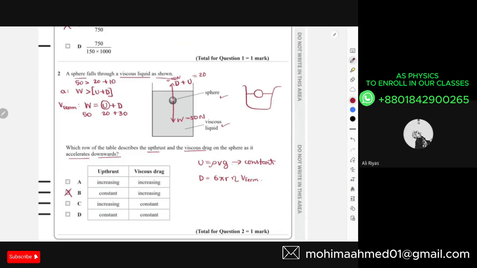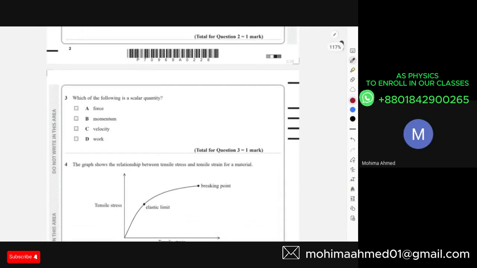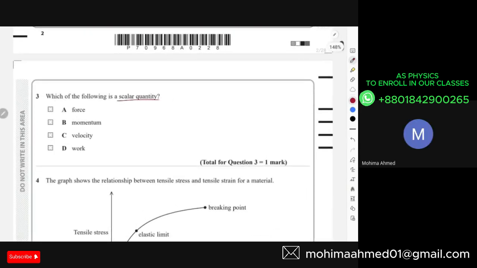No question. Okay. If we move on to this, which of the following is a scalar quantity? This is a vector, and this is a scalar quantity. So obviously this one is your answer, right? Again, you can use dot multiplication where we represent mass as a scalar quantity, acceleration is vector, their product ends up getting minus. And for dot multiplication, we always consider the vector quantities as negative, right?